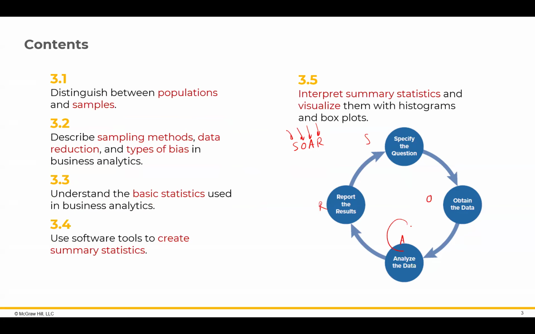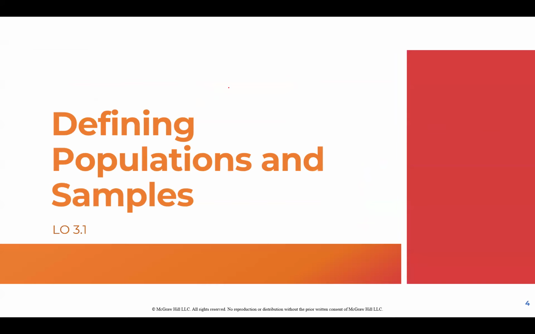We are going to talk about analyzing data using statistical tools. What is the population? What is the sample? What are the sampling methods? How can you reduce or filter the data? Types of bias, basic statistics, and in business analytics, creating summary reports and interpreting the reports. Those are the things we talk about. Maybe I'll do 2 videos instead of too many.